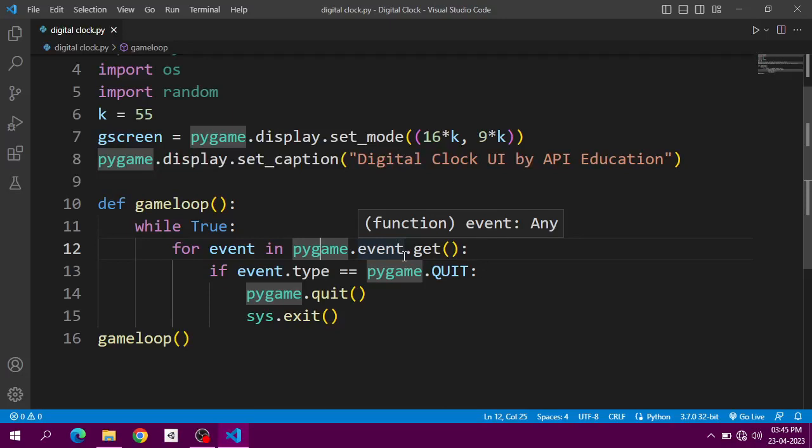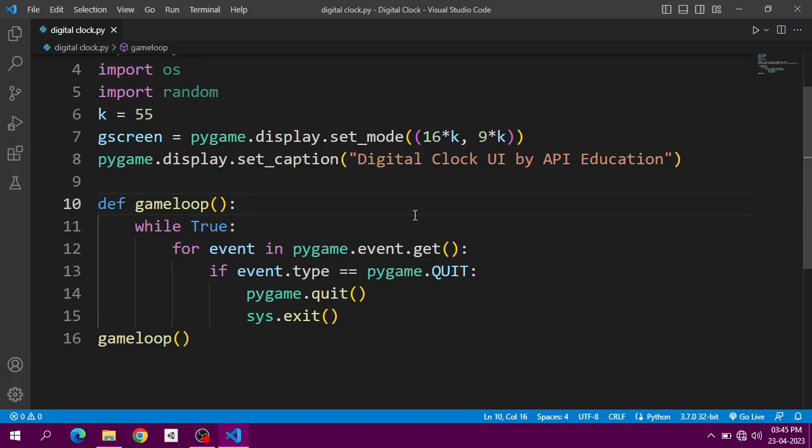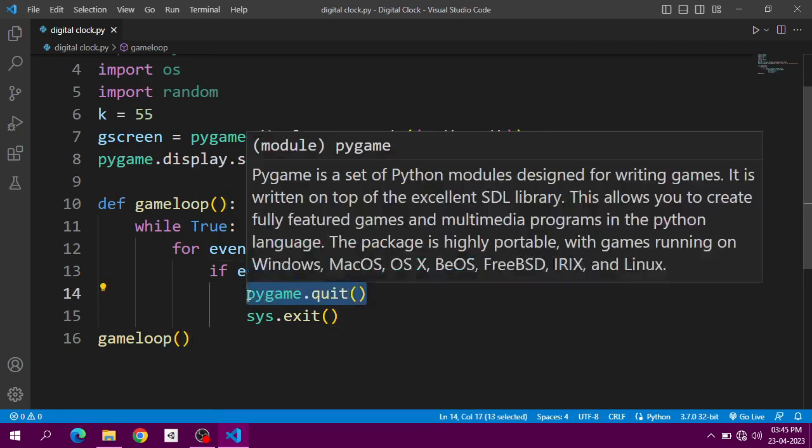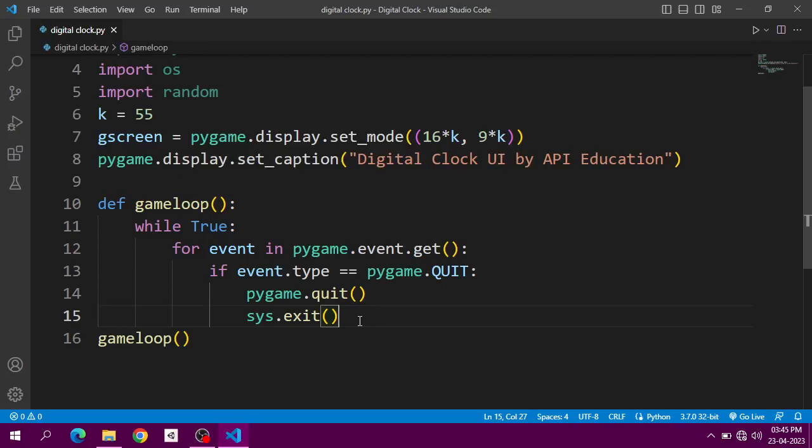Now pygame.event.get is a function which gives you an array containing the details of all the event objects being carried out by the user. Suppose it is a mouse click or a keyboard input or something like that. Out of that input, we are checking for a specific input, event.type equals pygame.QUIT. That means clicking the cross button. And when we click the cross button, pygame.quit will just terminate the pygame screen. After that, we are executing sys.exit, and this will terminate the Python execution, and this program will be completely turned off. So this is all we have done till now.